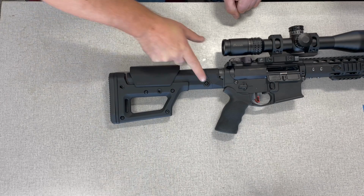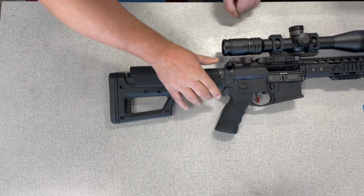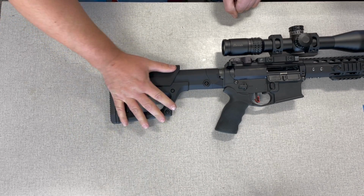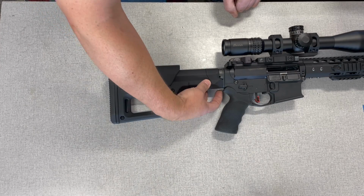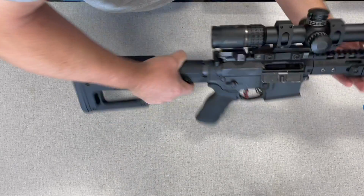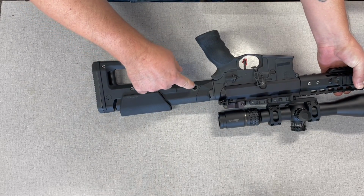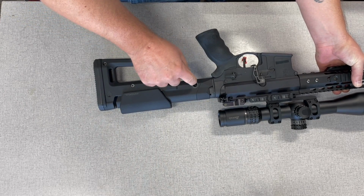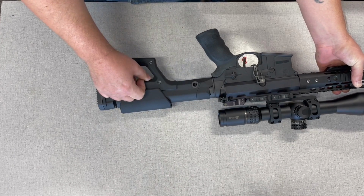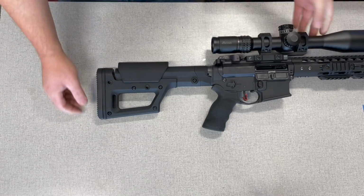Is it a terminal issue? No, I don't think so. But then again, this is an initial review, and I haven't taken this out to the range and pounded on it. And we'll find out what happens when I do that. I doubt it'll come loose, but I have seen these cast lock pieces right here, which is basically the nut for that screw. I've seen them break. You can actually snap this. If you tighten it too hard, you'll snap this piece, and then you'll have to get a hold of Magpul and have them send you one. So, don't know. Don't get that.